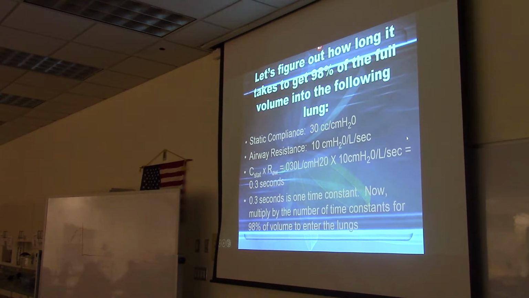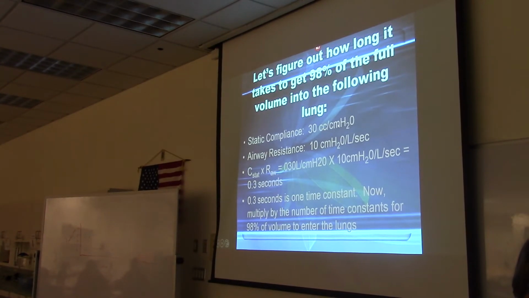Let's figure out how long it takes to get 98% of the full volume into the following lung. Are you ready for this? It tells us the static compliance is 30 cc's per centimeter of water. It's a little stiff, isn't it? Airway resistance, 10 centimeters of water per liter per second. That's normal. 6 to 10, it's on the high side.